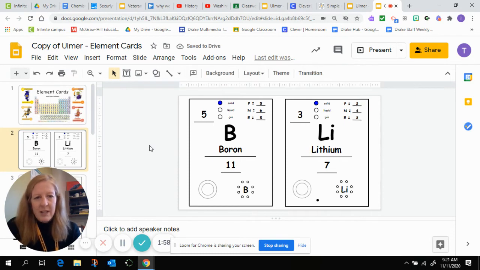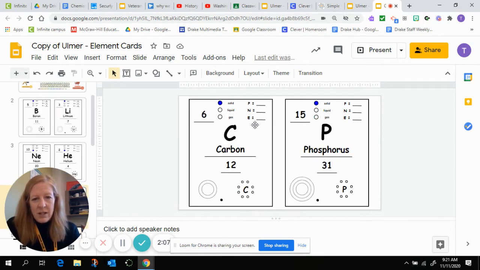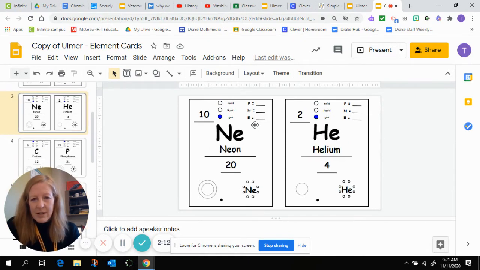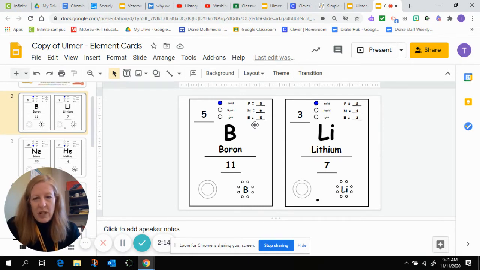Okay, so you're going to go ahead and find the number of protons, neutrons, and electrons for all of the element cards on the left-hand side. So go through and do neon, then carbon, then sulfur, hydrogen, all those ones on the left-hand side. What you should do at this point is pause the video and get the number of protons, neutrons, and electrons for each of those completed. Once you have that completed, then you're going to come back and we'll work on part 2. So pause your video now, and find the number of protons, neutrons, and electrons for each of your elements.